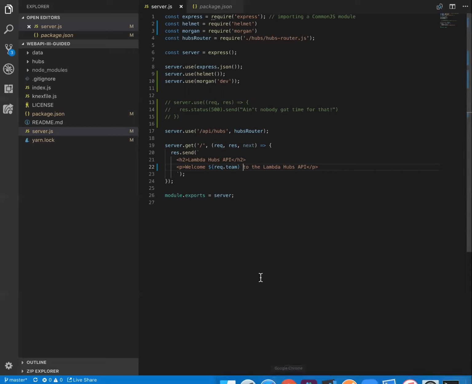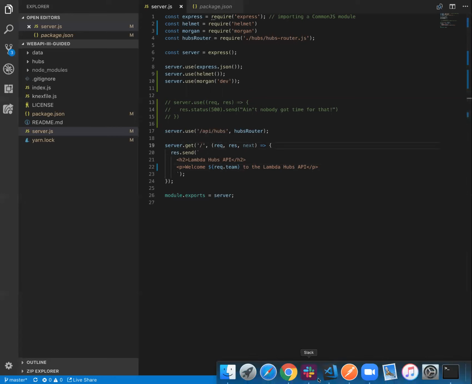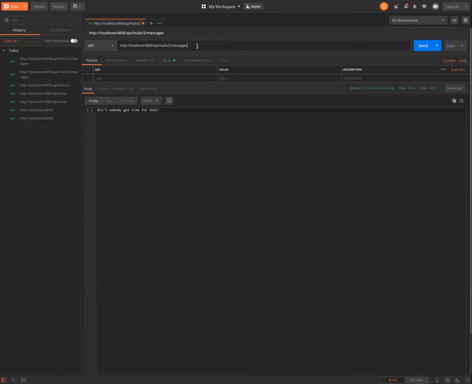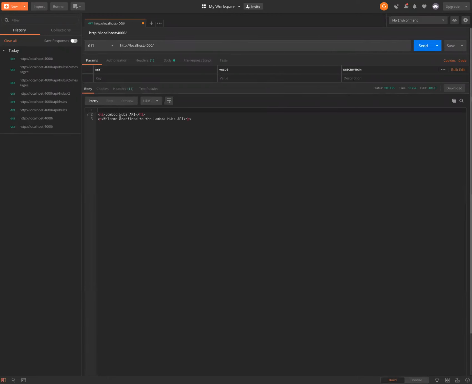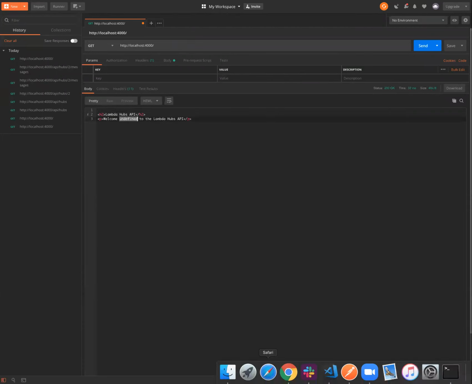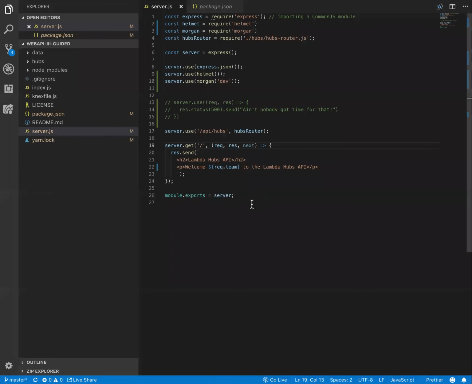So now if we go to just a slash after localhost 4000, we get welcome undefined to the Lambda Hub's API. The reason it's undefined is they don't know what this request.team is.